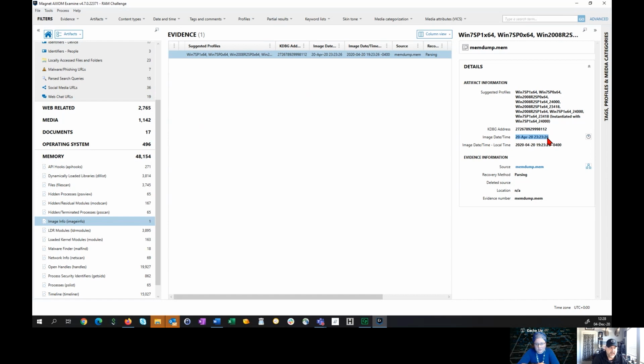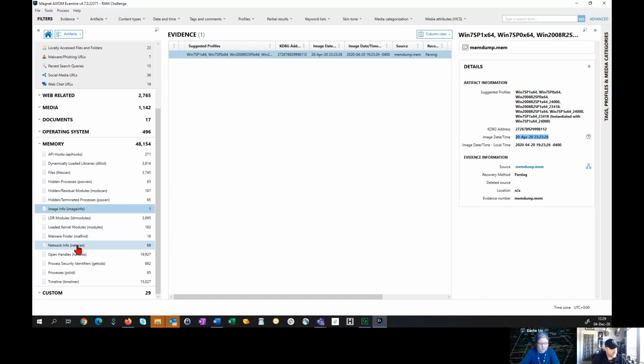If this is the time that the RAM image was taken, that's going to give us an indicator that everything in UTC time that we're going to be talking about can also tell us what was going on at that time, because that'll be the time that it was up and running and the RAM image was taken. So a snapshot, if you will, of time. So what was the port that was open? What were the ports? Because we don't know which one's which yet, that were up and running. So, how can I do that?